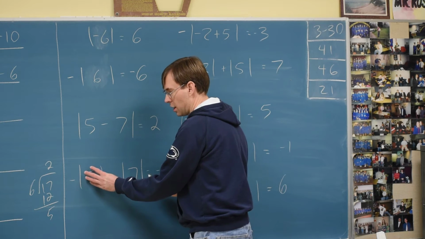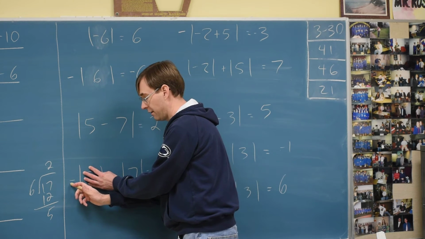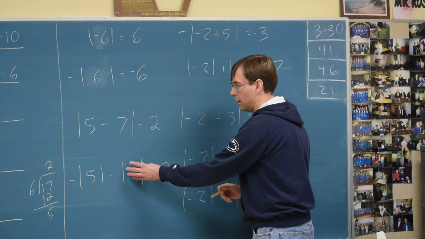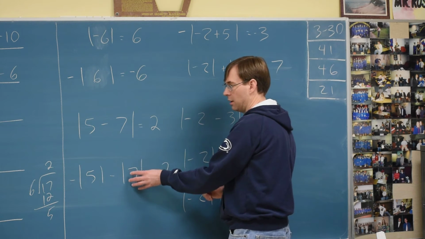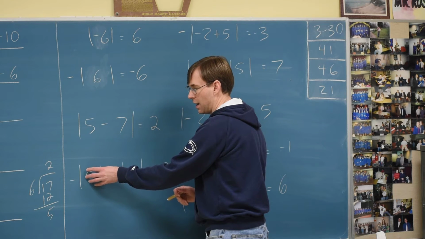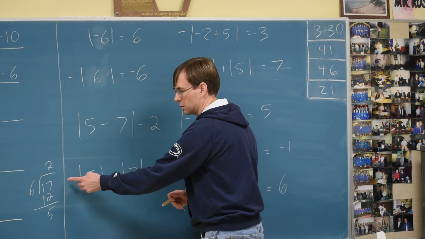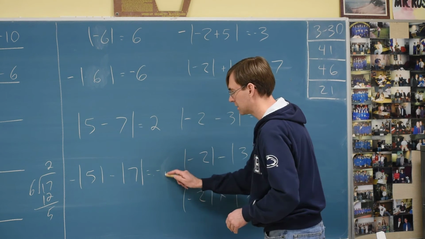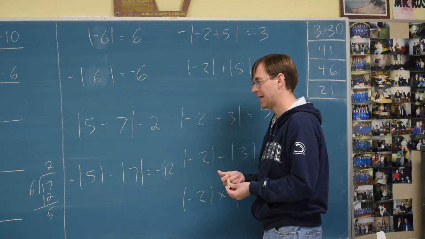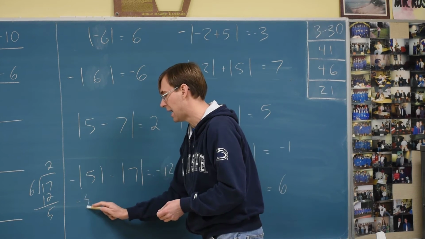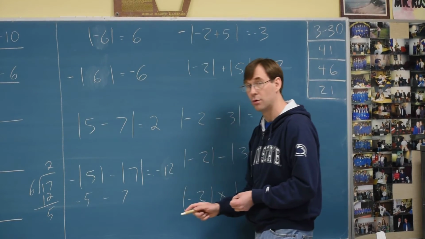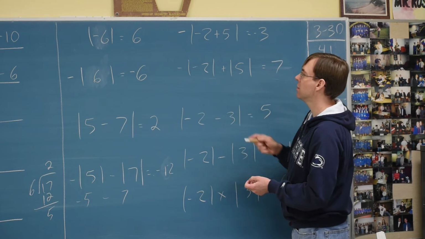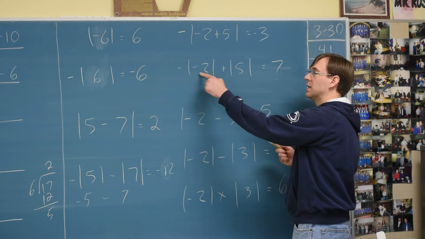If I do that on a problem like this, that will only affect this one part. Okay? I just turned this 5 into a negative 5 to subtract 7 more. The bar is still making this a 7. The bar is still making this a 5. This switches it, so it's negative 5 minus 7, which would take us to negative 12. That's kind of like it's negative 5 degrees outside, and you subtract 7 more degrees, we'd be down to negative 12.